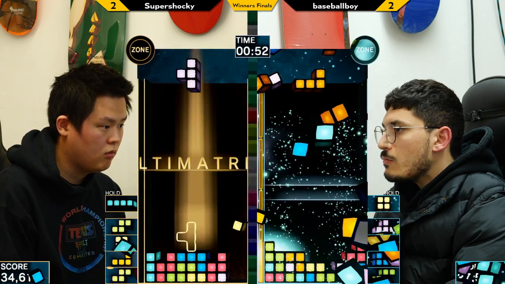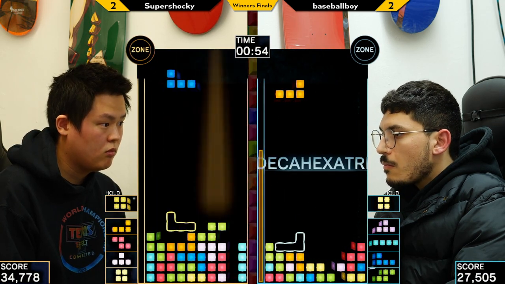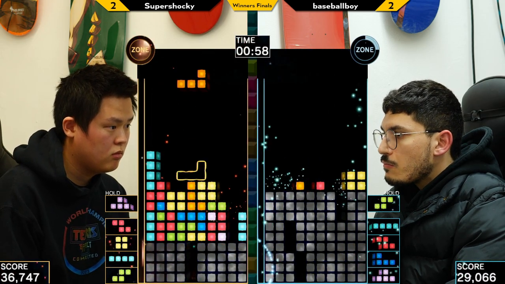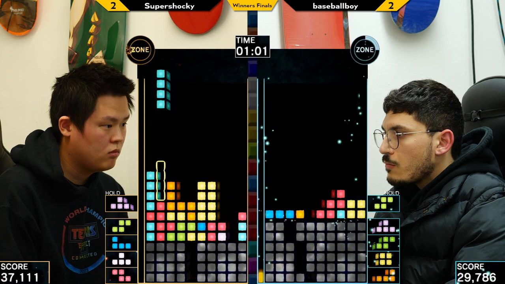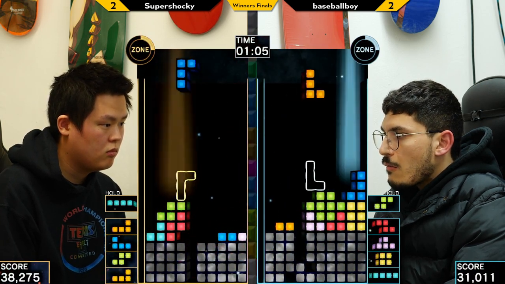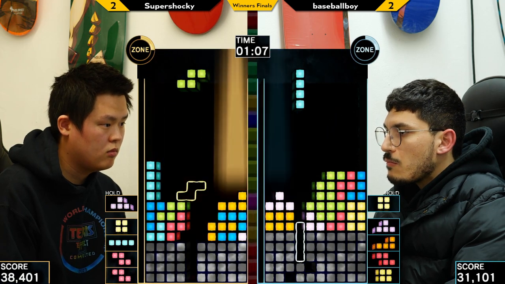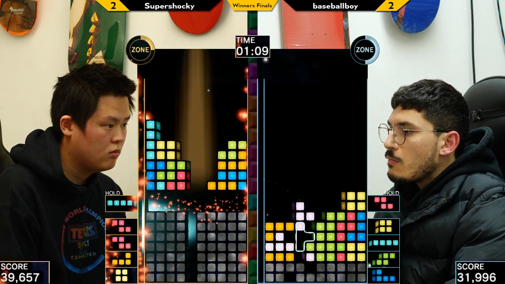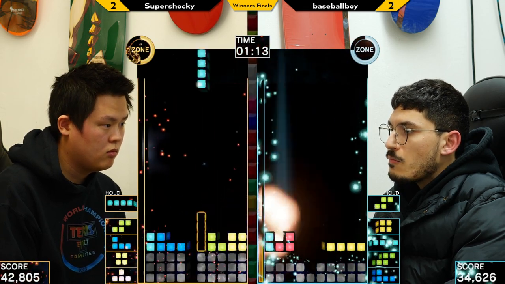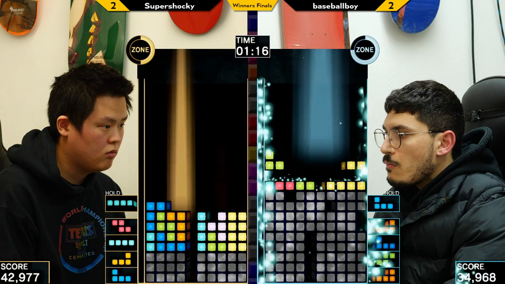That's a very nice ulti find from Shocky there. And Baseball Boy didn't get what he wanted, so he had to eat that attack, but still good enough. Yeah, that's where you have to be very comfortable with the spawn position to use. That's part of ulti finding. I've noticed what a lot of people do is they'll wait to receive the garbage before addressing it. What do you think about that? Can you elaborate on what you mean?